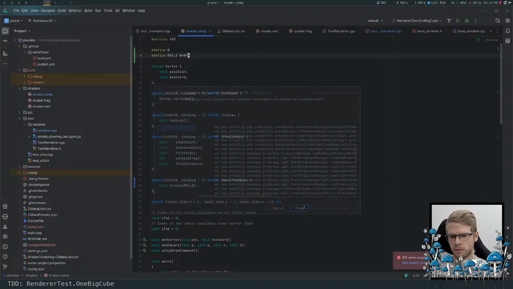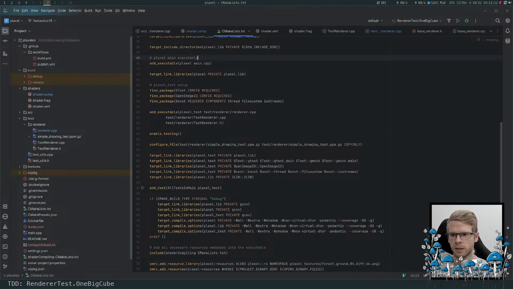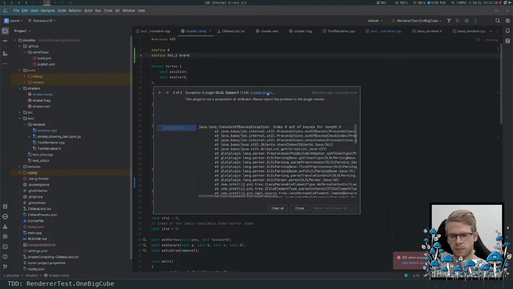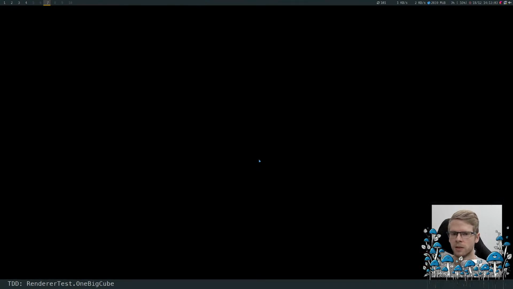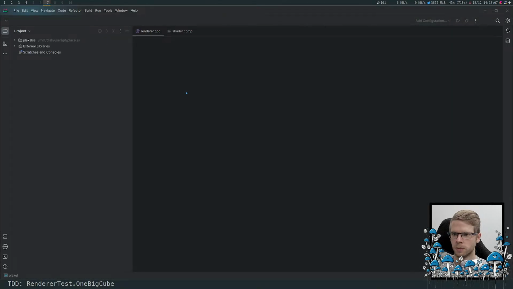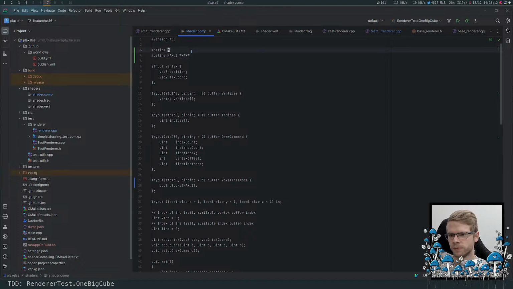Okay. It seems that the plugin is crashing. And because of this crash, I cannot type. Okay, maybe now that I have fixed this, it will work.